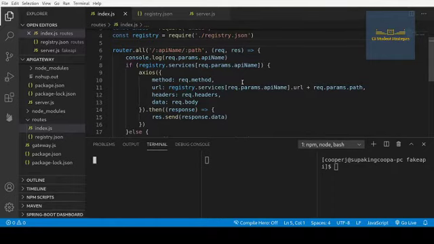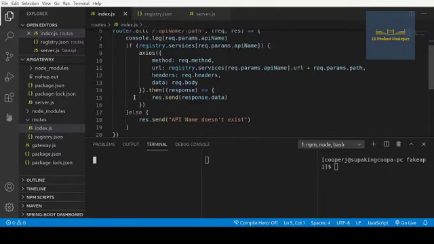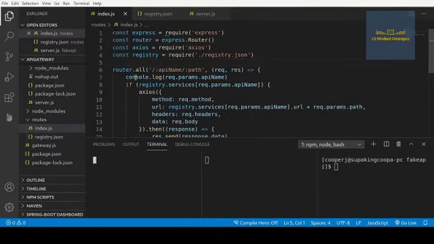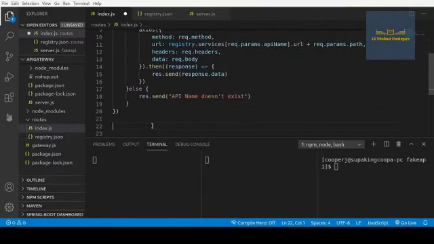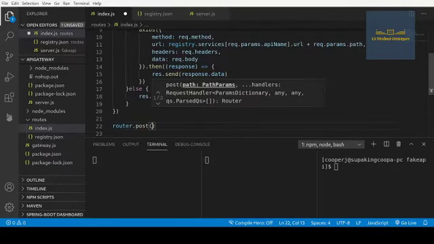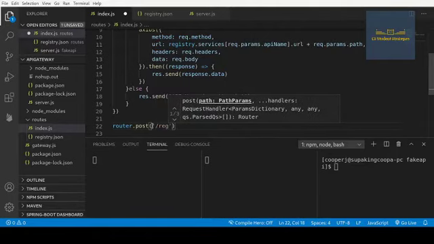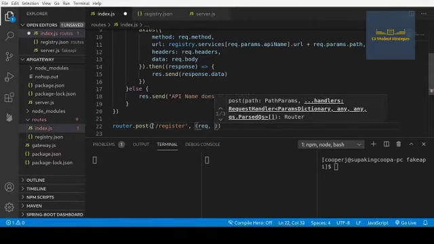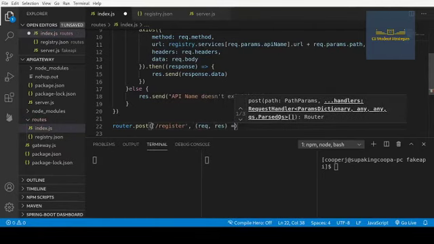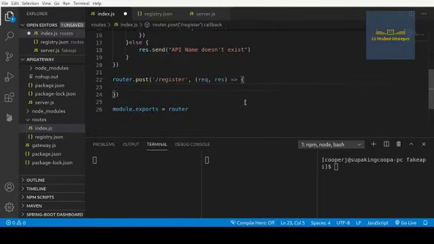So our first step to getting to that point is to add a register method in this index.js file that will allow the APIs to call and register themselves. In order to do this, we're going to go down here and create a new endpoint. We're going to get the router and call a post method. In here, we're going to take a path of register, and then take in a request and a response in this callback. Then we're going to handle this register endpoint request.